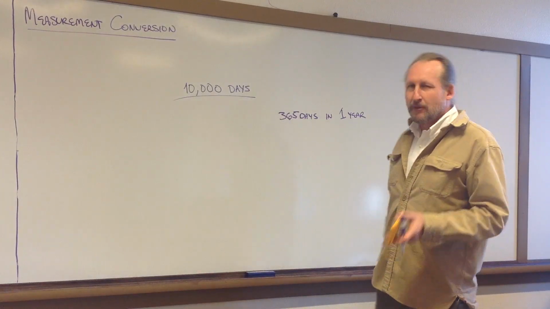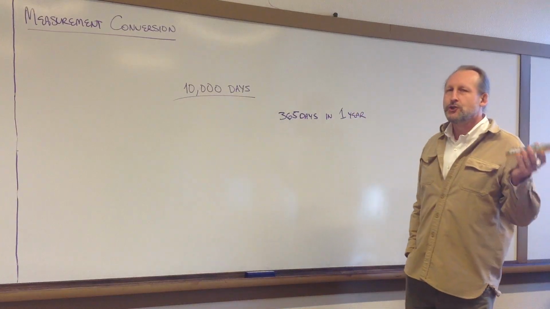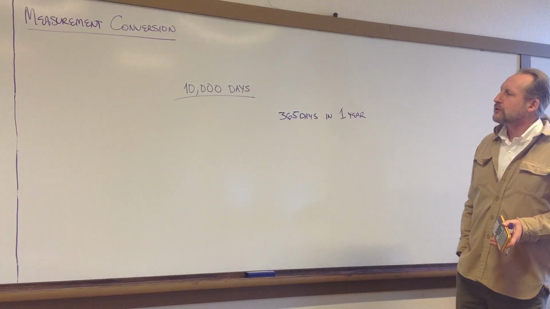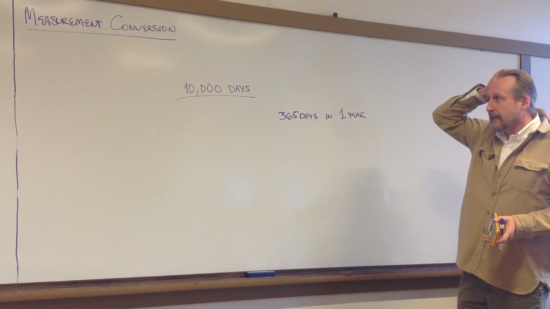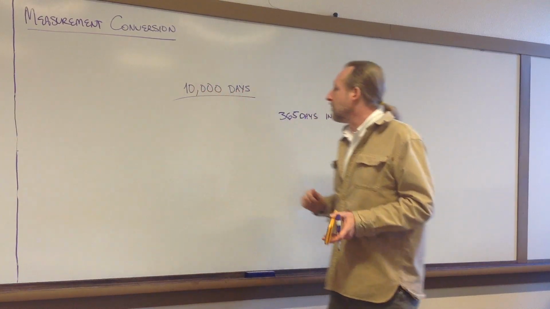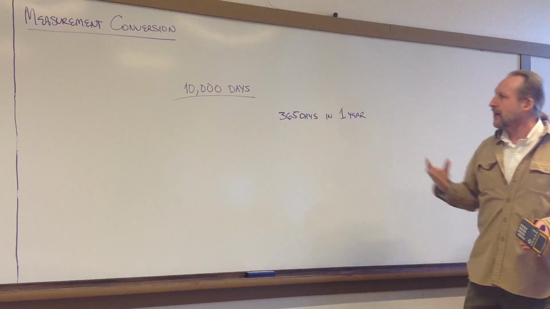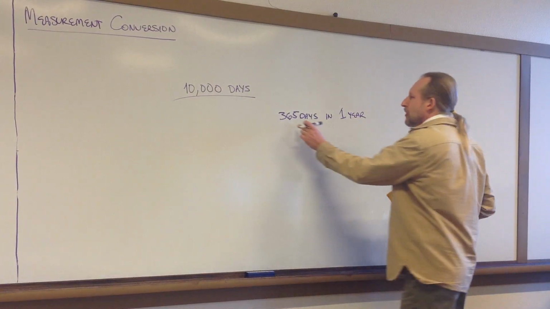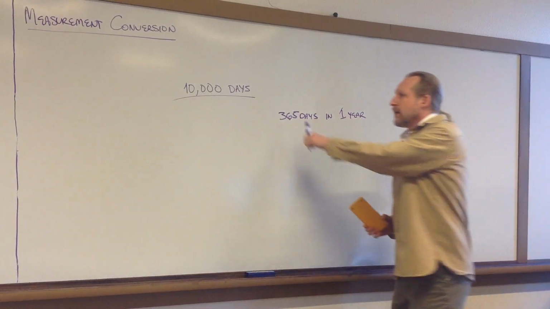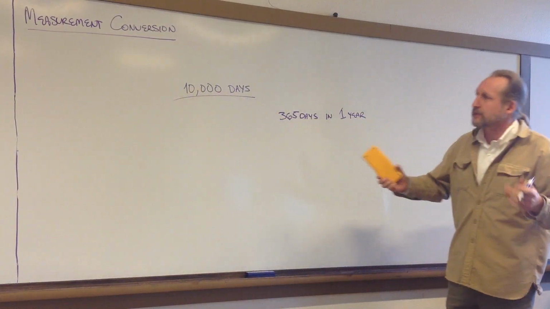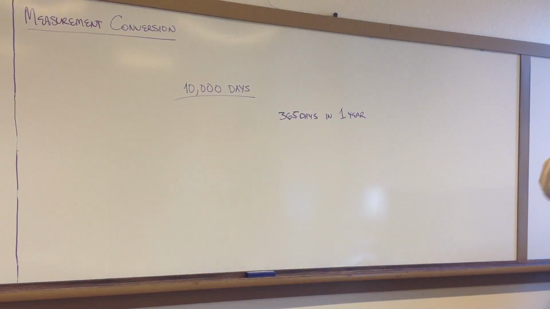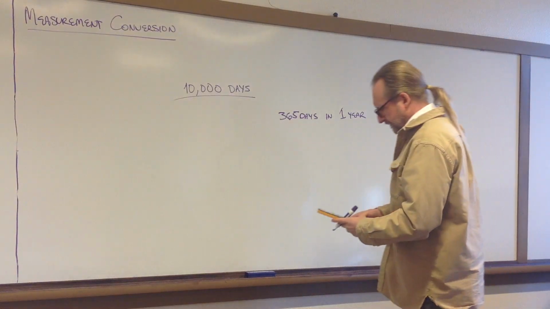In doing these problems, the question is often going to be, do we multiply or do we divide? One thing you can look at is that if you've got a smaller unit, you will have more of them. If you have a bigger unit, you will have fewer of them. That relationship should always stay the same. You're going to have more days than you do years, so we don't want to multiply these two together. We're going to divide them: 10,000 divided by 365. Let's see here.